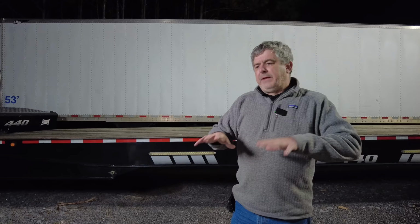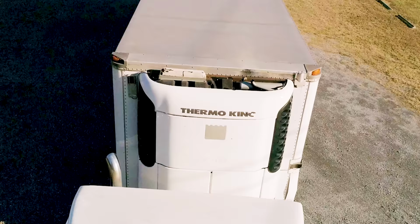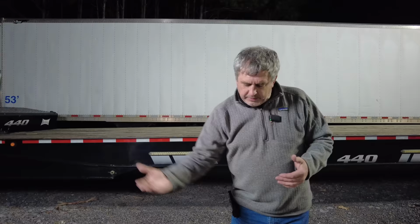Another thing you could do if you're following along at home, they come with two floor types. There's a flat floor refrigerated trailer, which is what we try to buy. And then they have the return floors, and they're slatted, so it has these deep grooves that are like an inch wide and maybe an inch deep. That's so when the pallets are in there and the reefer unit is at the front of the trailer, the air can circulate around the whole load. So we try to find the flat floor refrigerated trailers.